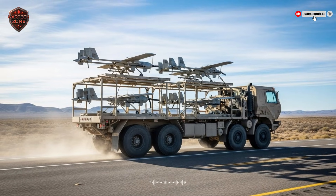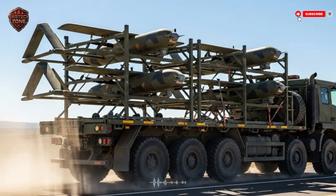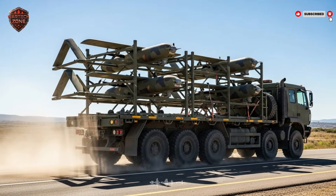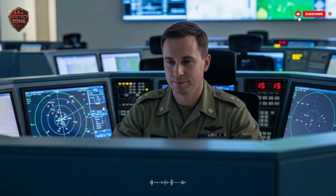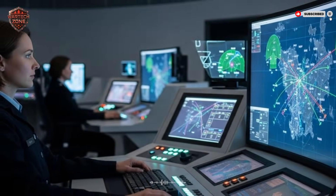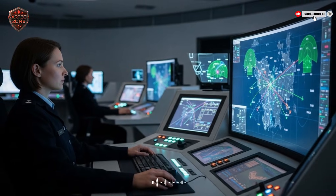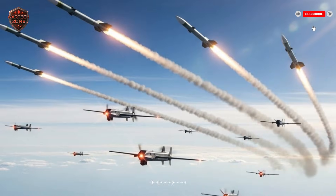So what can an enemy do to stop this? It is very hard. They can try to build better radar that can tell the difference between a decoy and a real plane — this is called discrimination — but a good decoy is built to fool even smart radar. And even if the radar suspects it's a decoy, can the commander afford to be wrong? If he ignores it and it is a real plane, his whole base could be destroyed. Another defense is to stay hidden and not turn on your radar when you see a single target — wait and see. But in war, waiting is a luxury you often don't have. This is the genius of the decoy: it attacks the enemy's decision-making process, makes them doubt themselves, and turns their greatest strength — their powerful radar — into a weakness, because turning it on gives away their position.